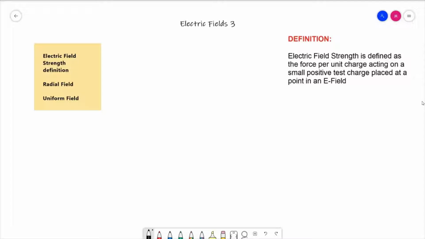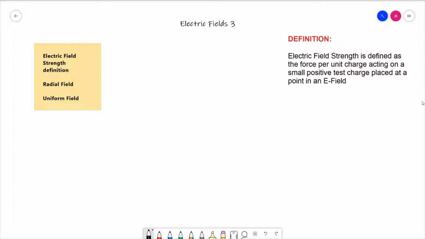Now obviously potential difference is a phrase that you've heard before both at GCSE and at year 1 of A-level, but you've never really had a definition before, so hopefully by the end of this lesson you'll understand more about what potential difference really is and how we can calculate it with respect to electric fields.